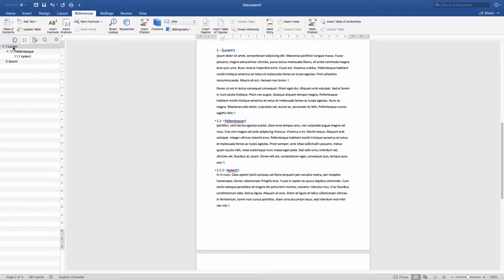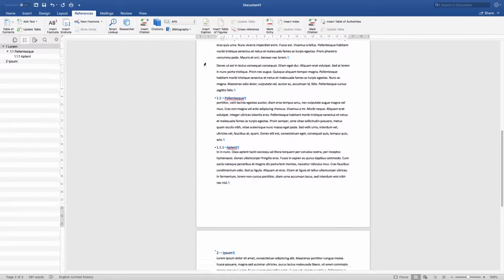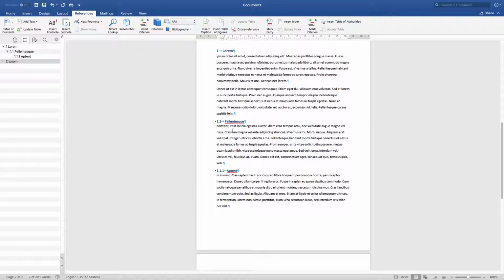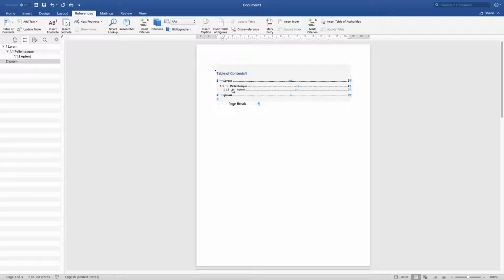One interesting thing to note about this table of contents is that regardless of how we formatted our headings in the text, the formatting shown on the table of contents is its own, right?